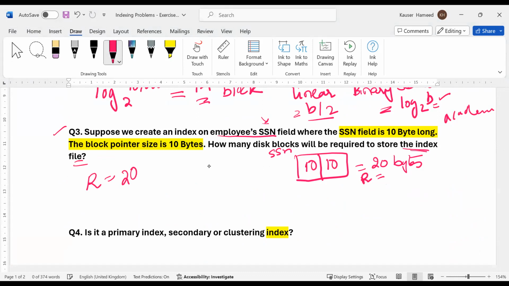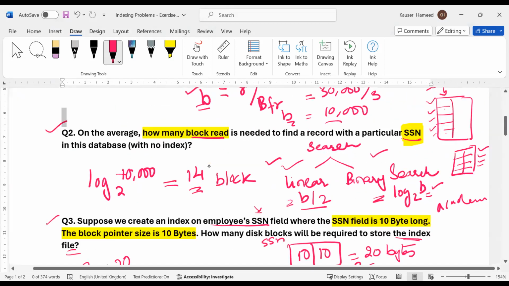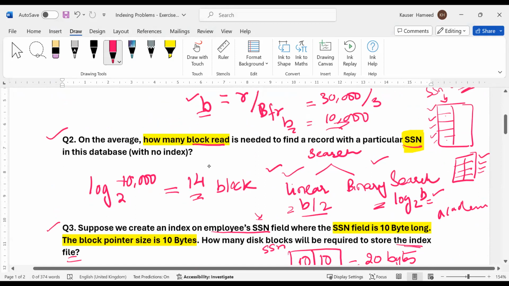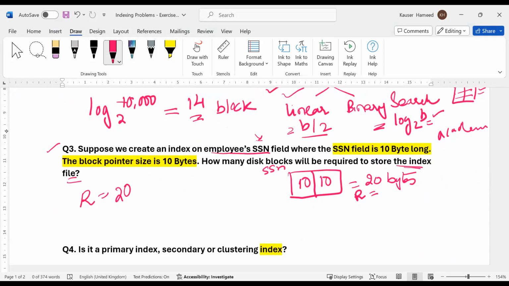For the index file, how many blocks are needed? This one was for the whole table, right? So now we have to find out the new BFR. Let me write down: BFR is equal to capital B divided by capital R. So BFR is 512 divided by how much? 20.